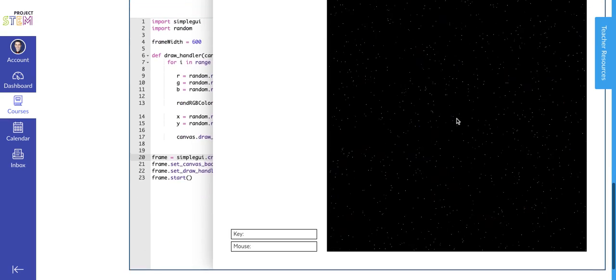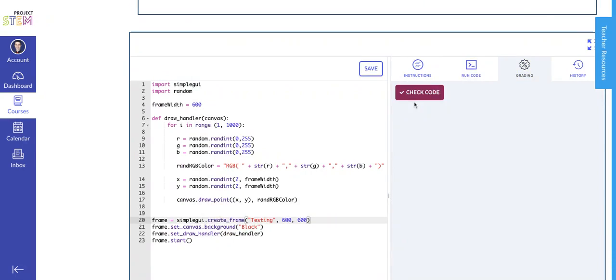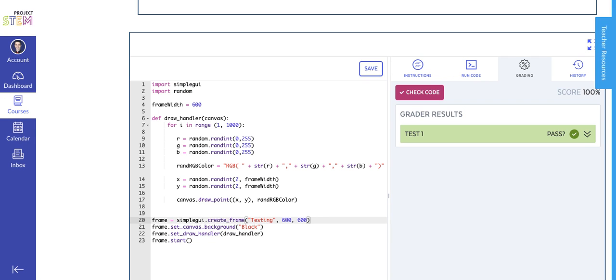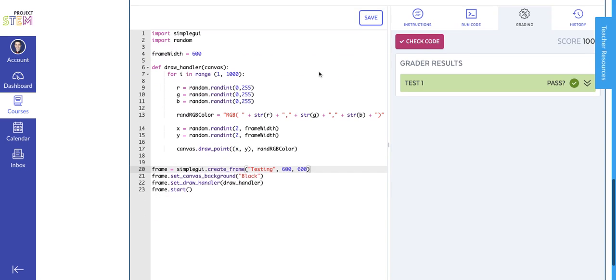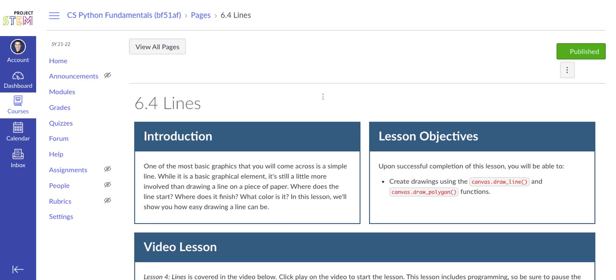Hey, okay. Well, that looks pretty good. Okay, so let's check the grader. Yay, 100%. Okay. Now let's go to the next lesson, 6.4.